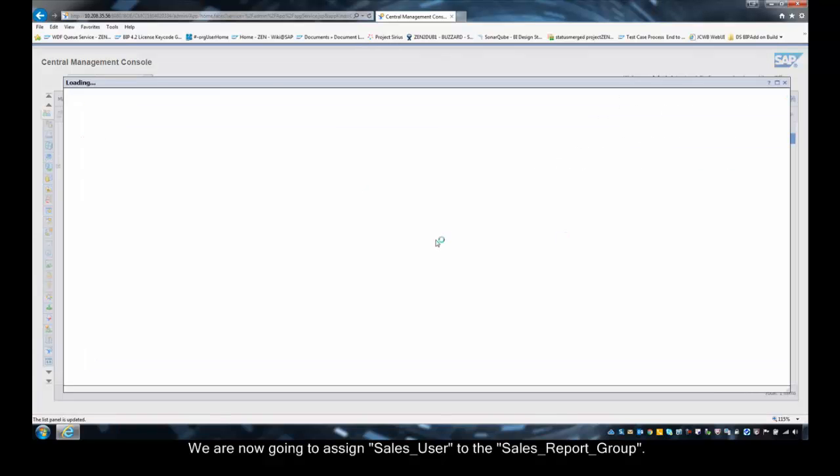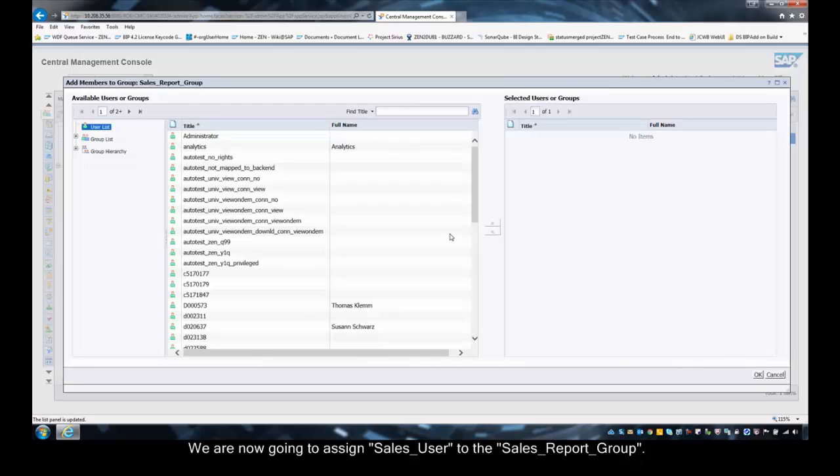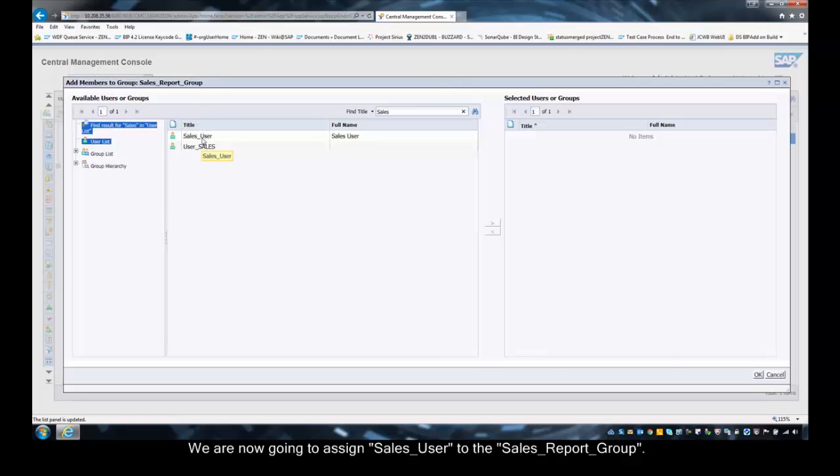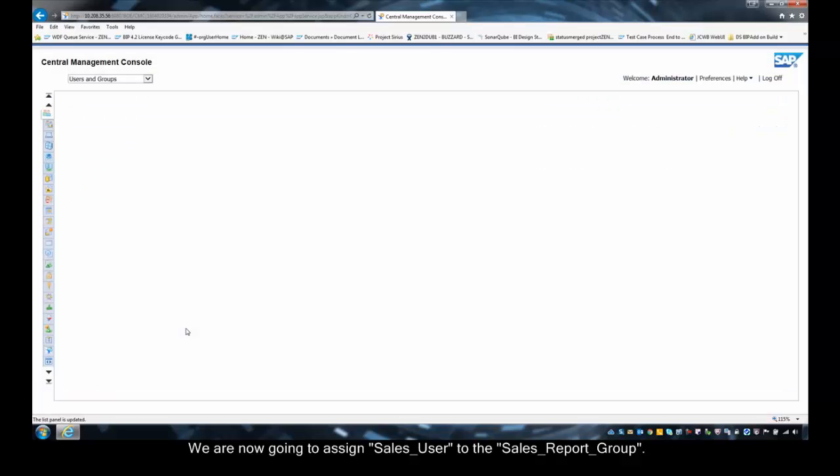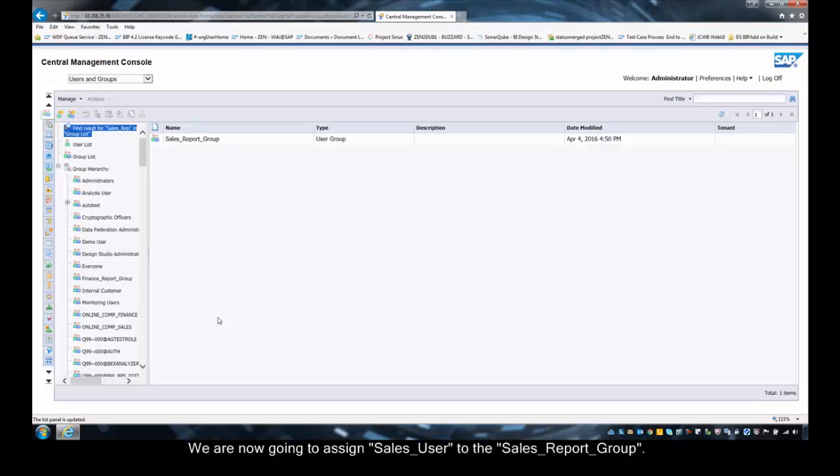To do so, we right-click on the group name and add a member to the group. In here you will see a list of users already on the system, so you can type into the search bar at the top to search for that particular user, and we add them straight in.